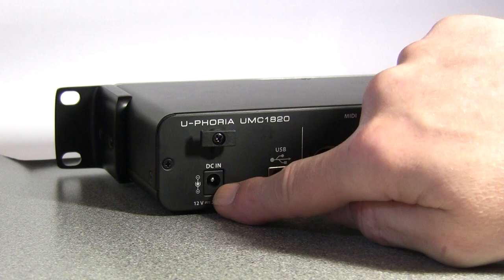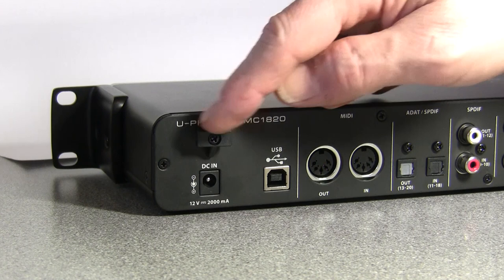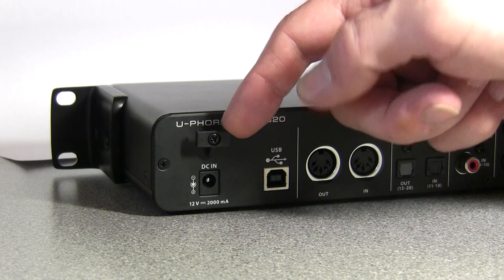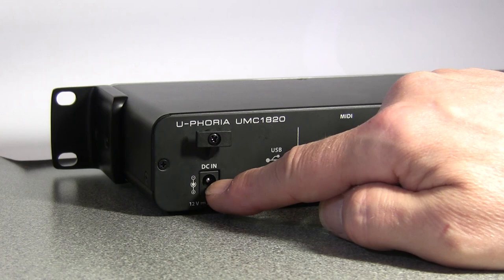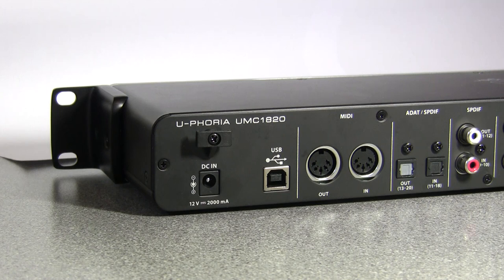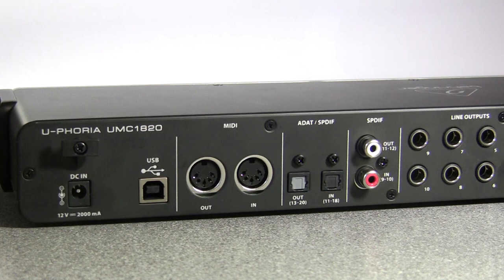There's your USB connector for the computer and the DC socket. A nice touch: they've given us a T-bar to wrap the DC lead around before plugging into the socket, so if the lead gets jerked the T-bar takes the pressure and it won't pull the socket and potentially damage the connection to the circuit board inside. And the T-bar is made of metal, not cheap plastic. It's just little touches like that that make this thing seem a lot more expensive than it is — I am amazed at the quality.